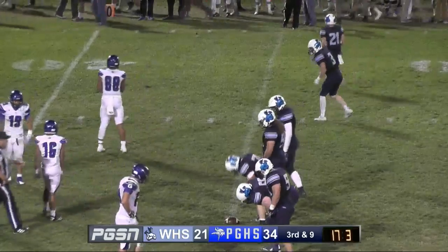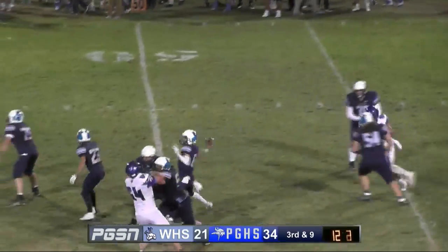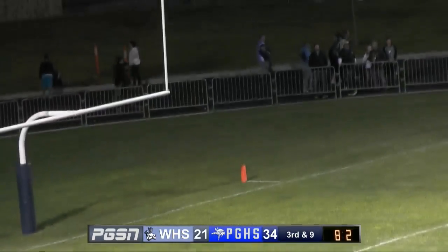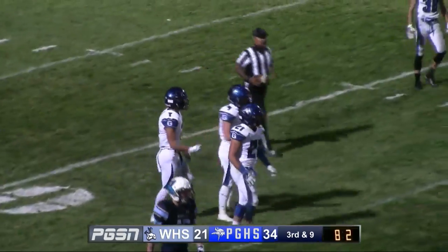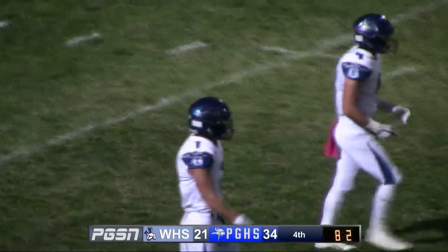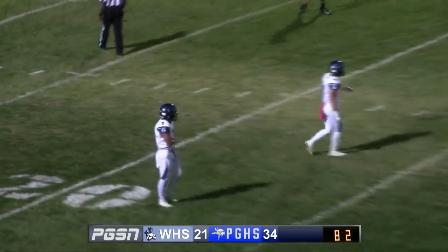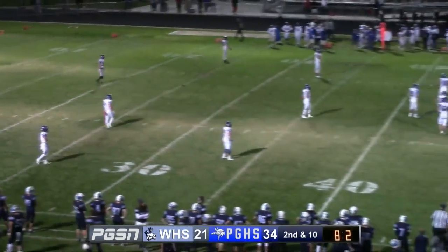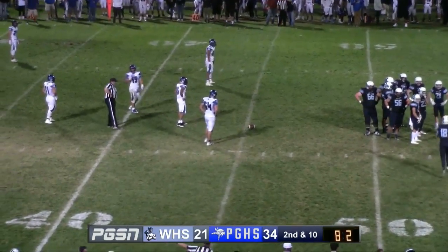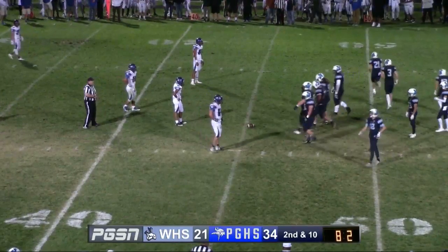Okay, 17 seconds, that's enough to get at least 1, maybe 2 plays off, depending on if they get out of bounds. They're going to go for a big one. And it's a long bomb pass, and he is open, but it is incomplete. Almost picked off. That was number 7, Jason McHugh with the defense. Okay, this is going to be the last play of the game, most likely. Vikings lead this game and will end up winning this bout against the Westlake Thunder. 34-21 is the score. Ball on the 45-yard line in Viking territory, and they're going to take a shot, probably at the end zone or try to get something to an open receiver.